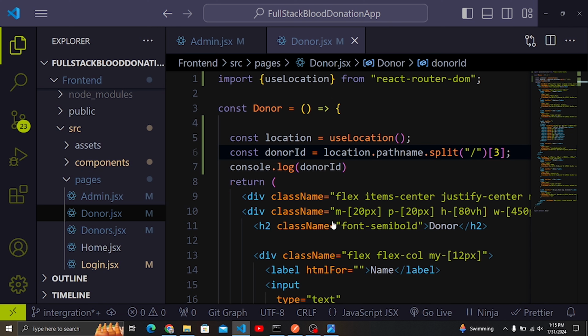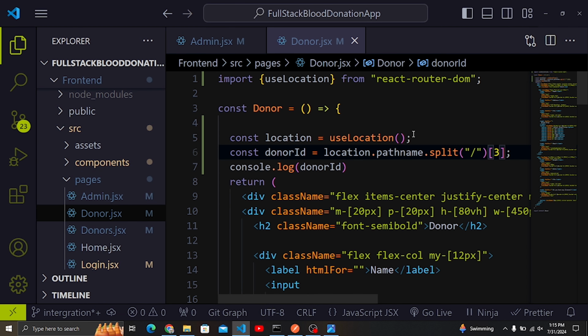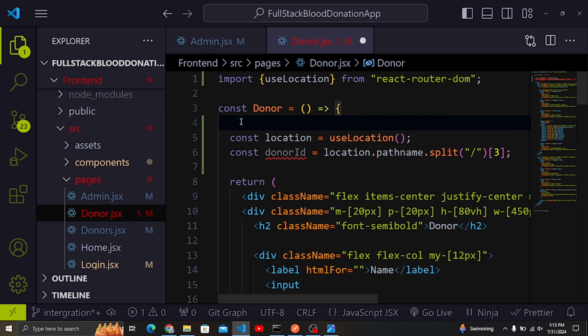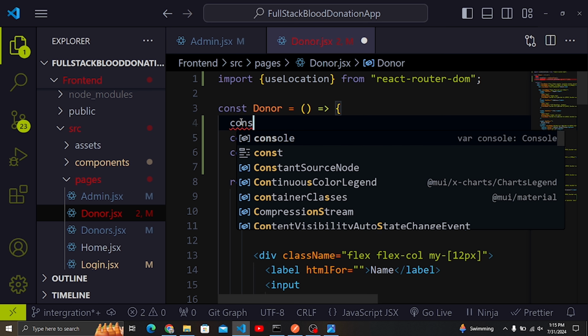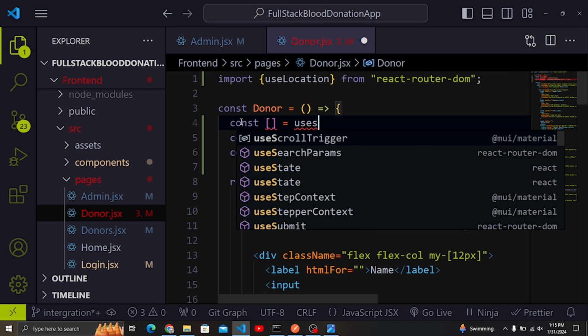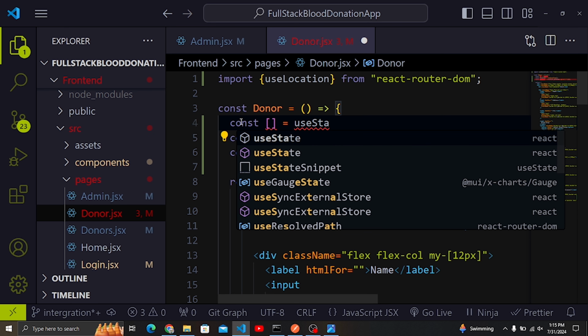So after we have this donor ID, we can use it to fetch the user. So what we are going to do is that here, I'm going to first of all create another variable, and we are going to use state here. So use state, I'm going to import it like that.